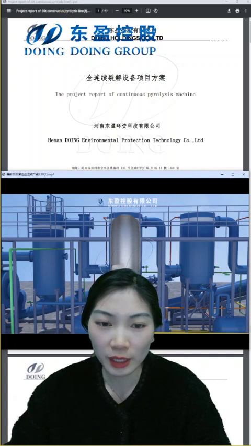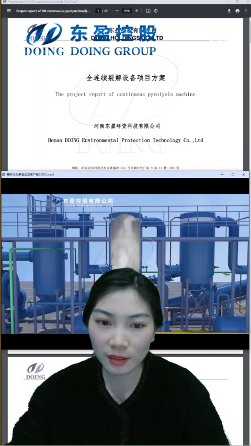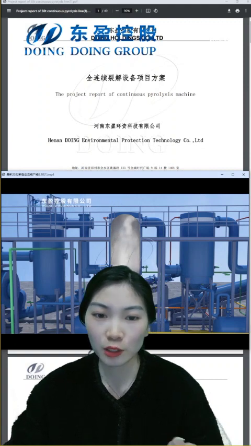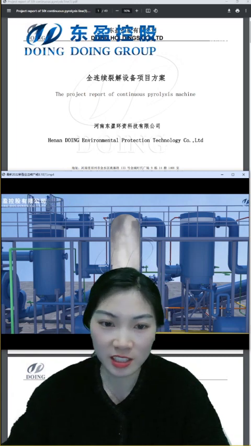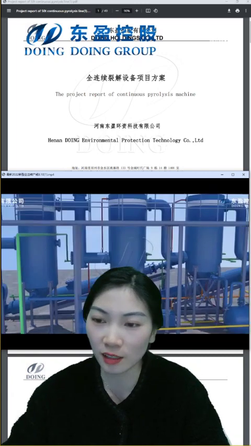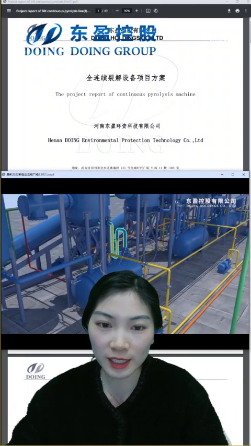Then normally the feeding is about 2 tons per hour. During our feeding, at the same time the discharging process is going on. So it is mostly used in a big factory.